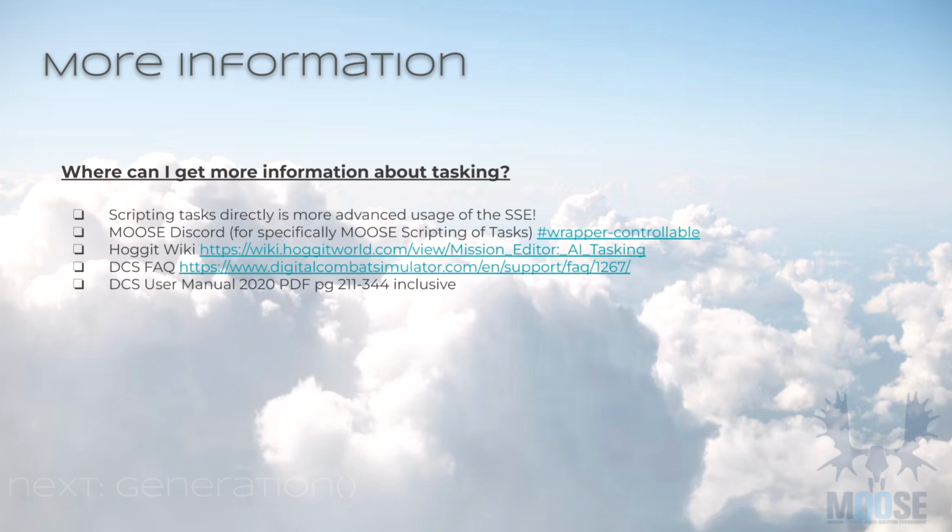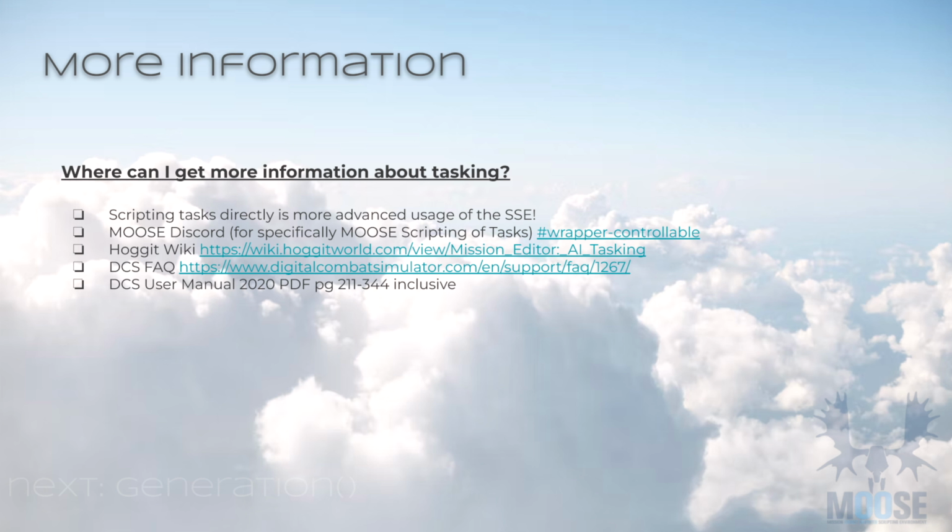Where you can get more information about tasking, which is quite an advanced topic, is from the Moose Discord, specifically in the controllable channel. You can also get information on AI tasking from the Hoggit wiki. I'll put this in the description. And the DCS website has an FAQ on tasking. It's about a page long.